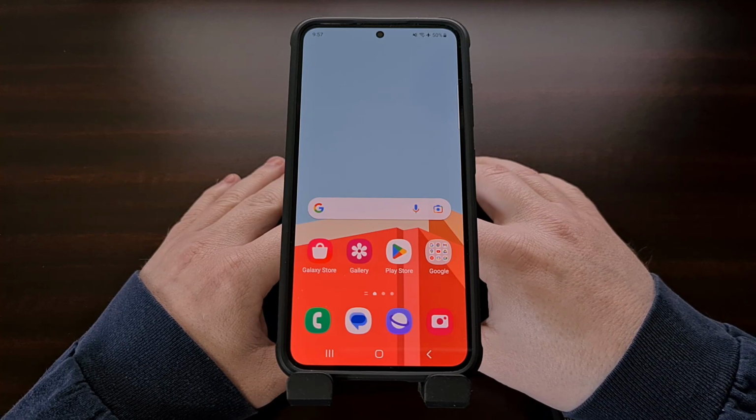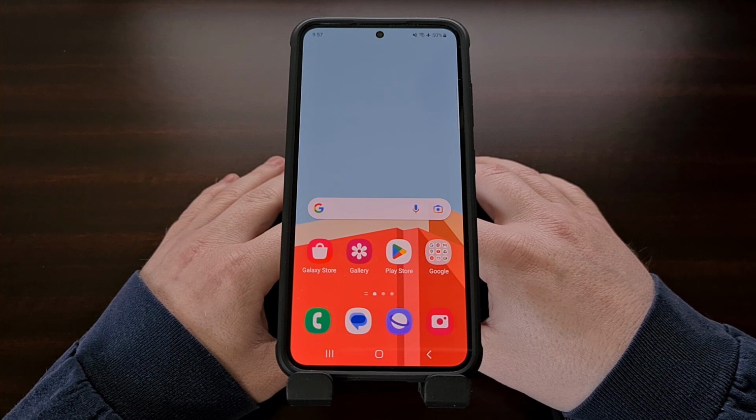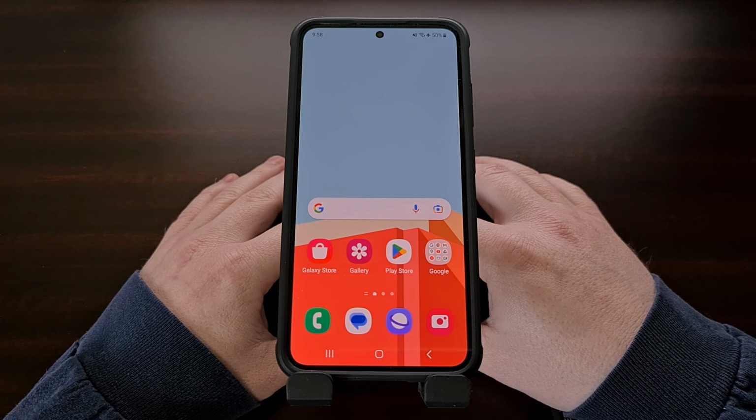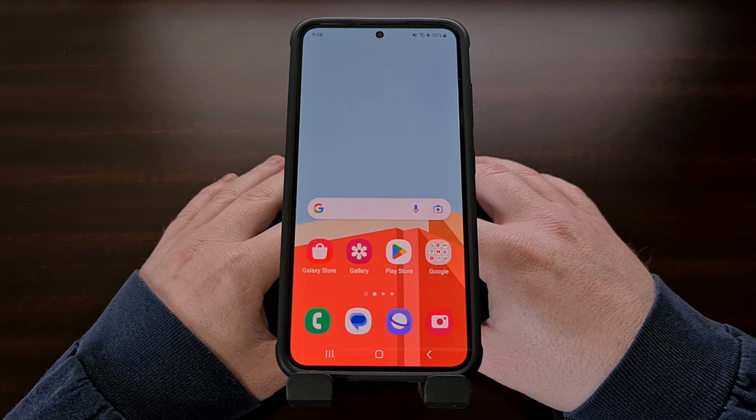I have the Samsung Galaxy S23 here, and in today's video I'll be showing you how to install the original firmware back on this device. This will also work for the Galaxy S23 Plus and the Galaxy S23 Ultra as well. Just make sure that you download the firmware that matches your model.